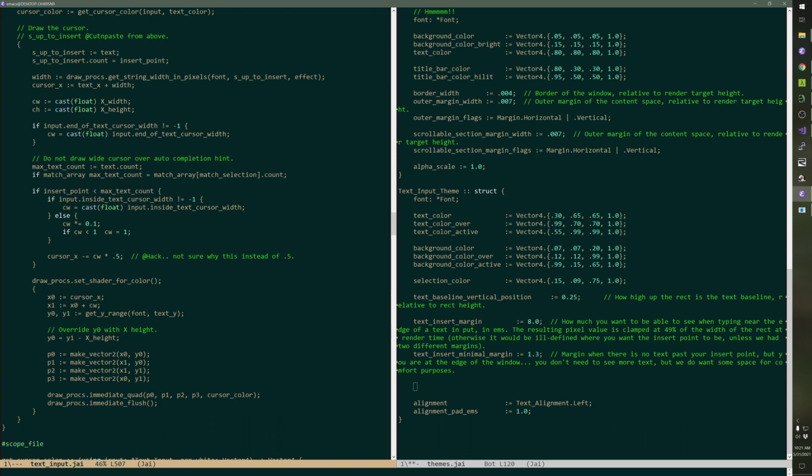Oh, we actually, it's just not on the theme. Cursor width outside text. That's just, I don't know, 09, something like that.